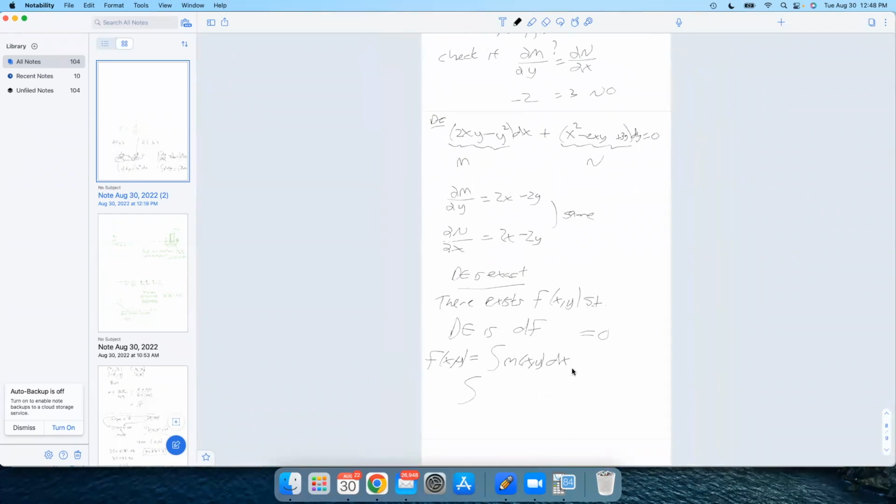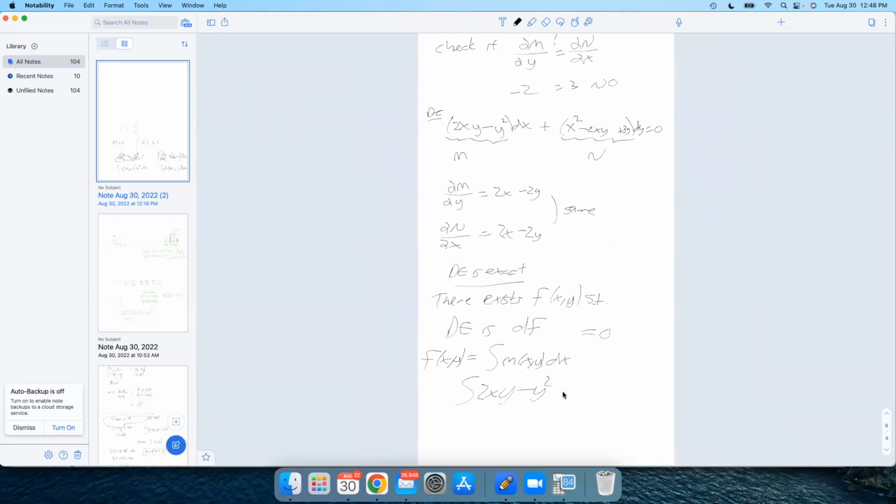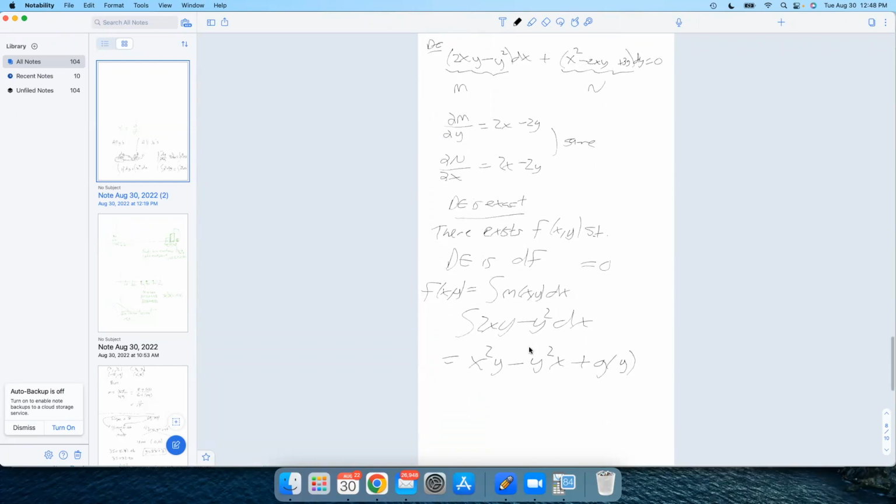Okay, so let's write that out. That's the antiderivative of 2xy minus y squared dx. So let's integrate that with respect to x. I'm going to get x squared y minus y squared x, plus possibly, it's possible there's some extra function of y that didn't pop up here. Remember, F depends on x and y. If there were extra y's floating around, they wouldn't have shown up in M, because M is the partial of capital F with respect to x. So if F had some guys that only depended on y, they wouldn't have shown up in M because their derivatives would have been 0. So maybe there's some extra stuff floating around.